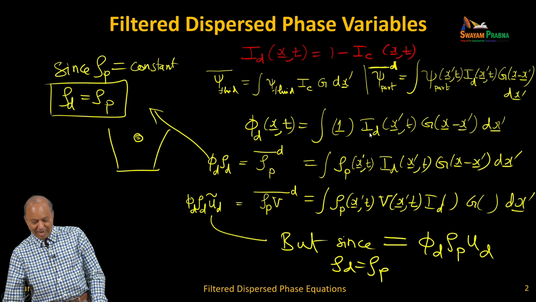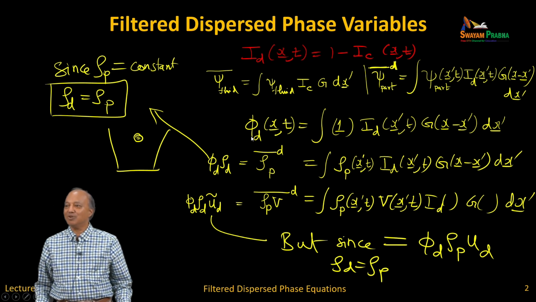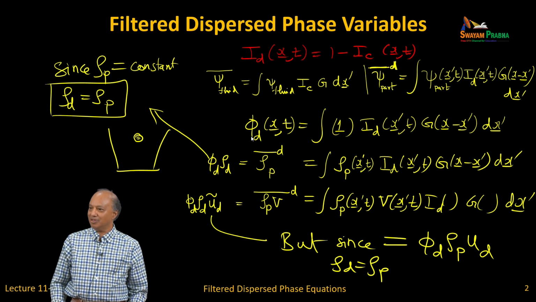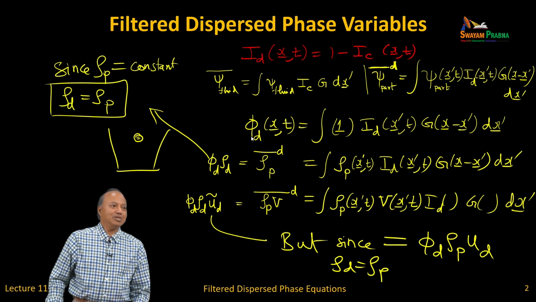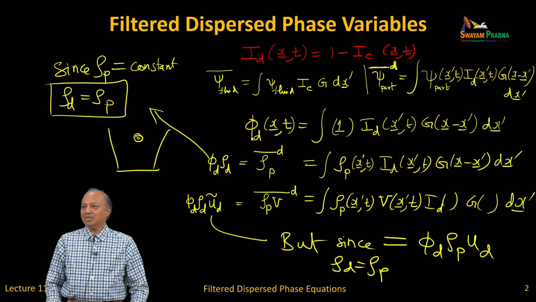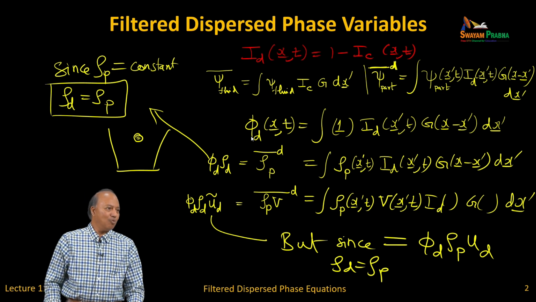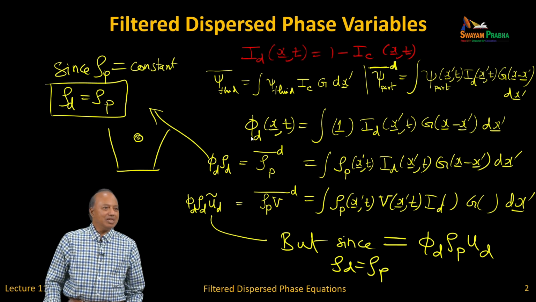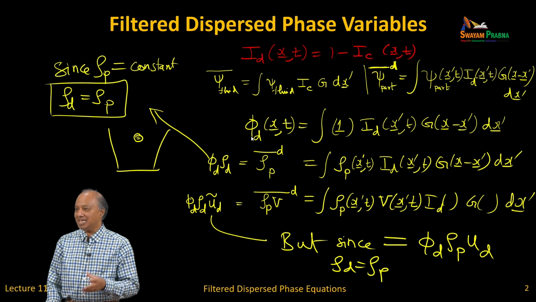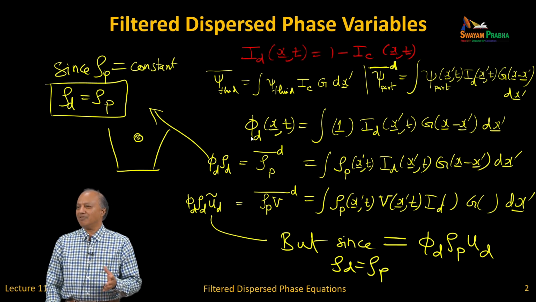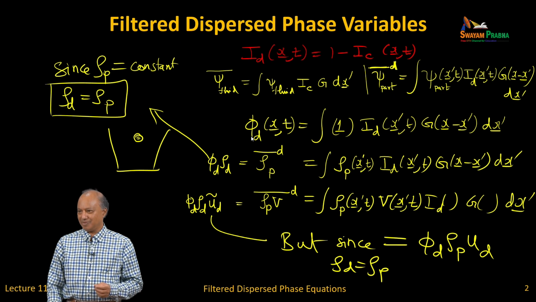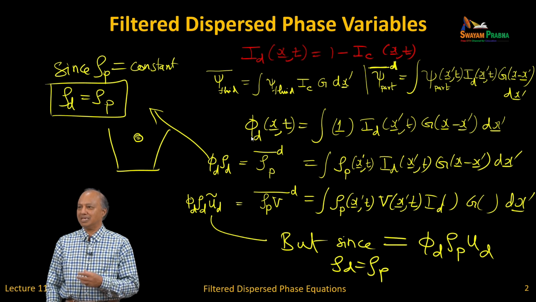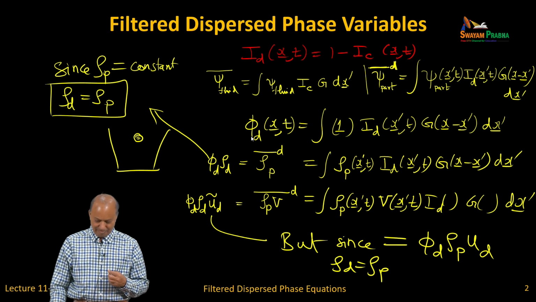Since I_C and I_D add up to 1, phi_d and phi_c will add to 1. In other words, the volume fraction of particles is 1 minus that of the fluid. And that's why I said when it is very dilute, you can take the volume fraction of fluid to be 1 and not even worry about it. In many simulations, in the previous equations I showed, I had phi_c in the equations, but you can set it safely to 1 because it's almost 1. If the volume effect is not big, don't bother with it. So you can make the equation much simpler than what I had.